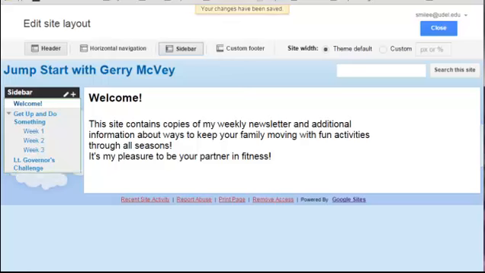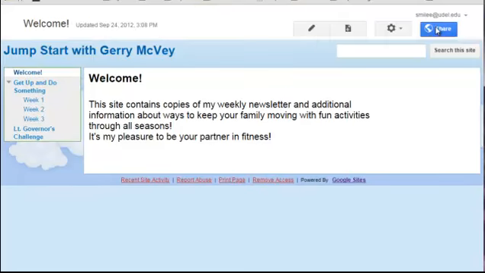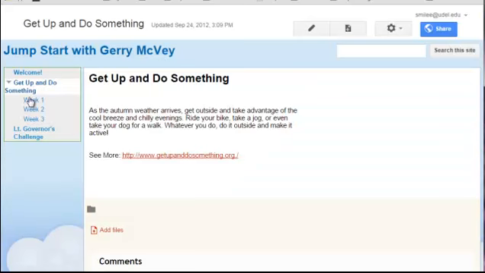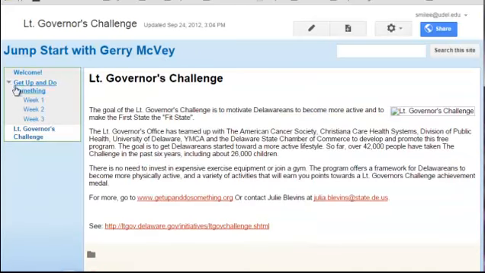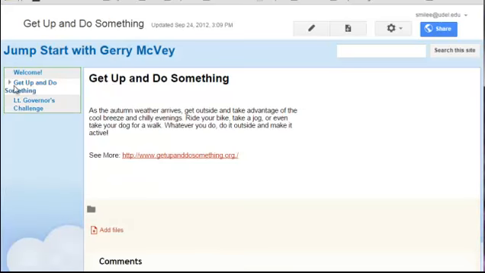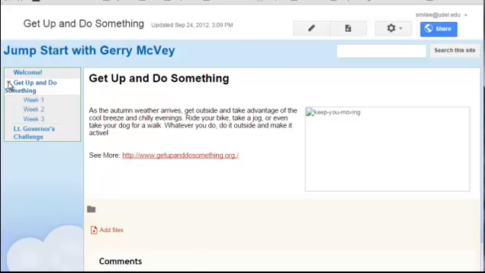I hope this is a helpful little walkthrough for you. I'm going to close this Edit Site Layout, and then our sidebar navigation does what it needs to do. I want to collapse it. I could just click one of these others, and I can click that little triangle. It just took a moment for it to collapse. Then I can bring it back by clicking the triangle. And there are the 3 pages.